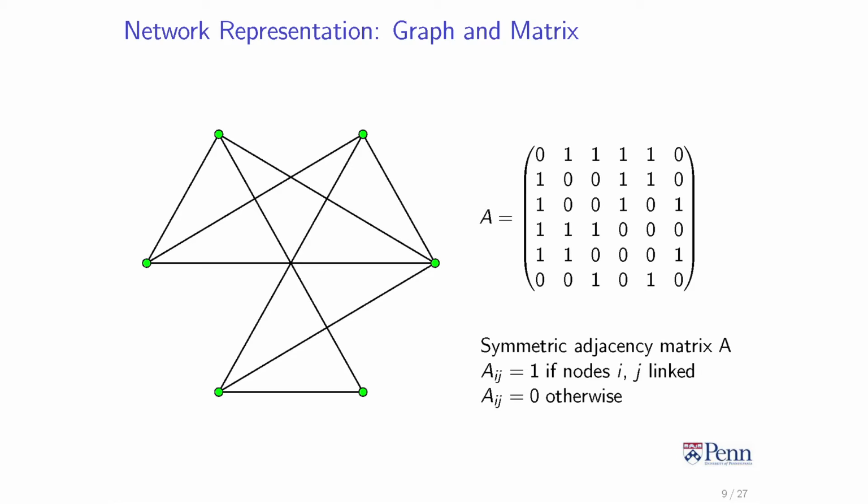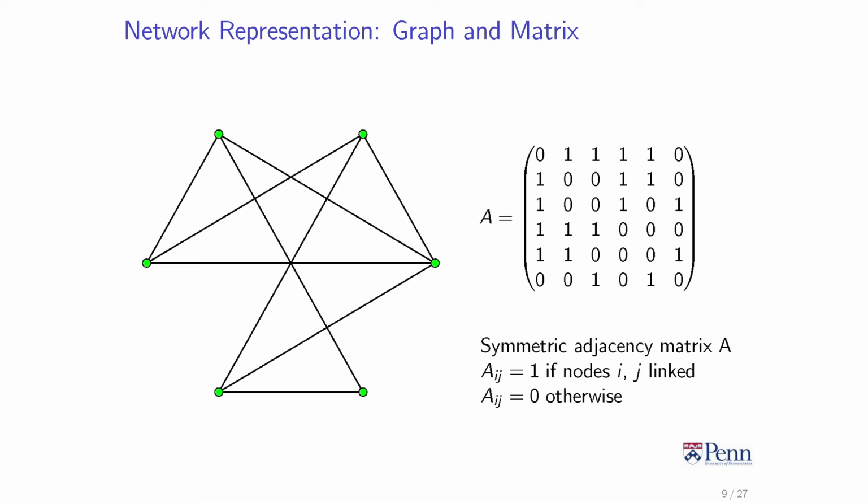If you're a network person, this is totally trivial. But I know everybody's backgrounds are different, so just a little 3-minute tutorial on networks. As came up a bit earlier today, you can talk about what's called a graph. Network models are often called graphical models, or a so-called adjacency matrix, which I'll come to in a second. Either one is a complete specification of a network. A network's just a connection of nodes. In this little example, there are 6 of them, and links. If 2 people are linked, you draw a link. Otherwise, you don't.